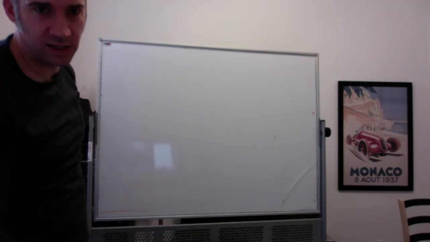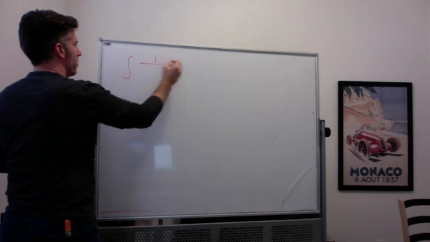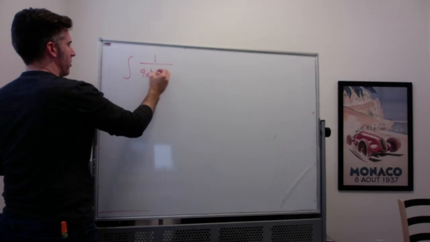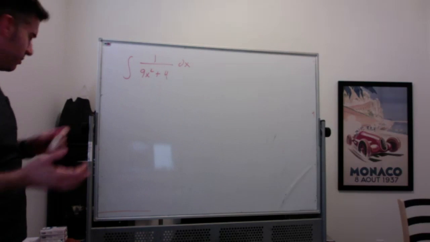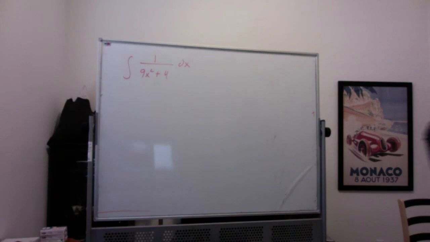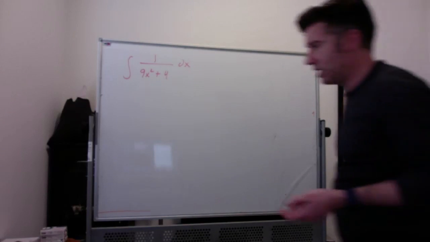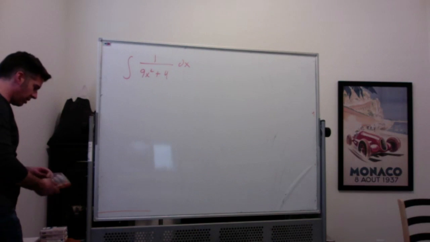All right, let's look at least one more. Oh yeah, good times. Integral of 1 over 9x squared plus 4 dx. I'm so not happy about this integral already. So here's what I see. I'm really trying to find a red pen. I guess I'll settle for a green pen.